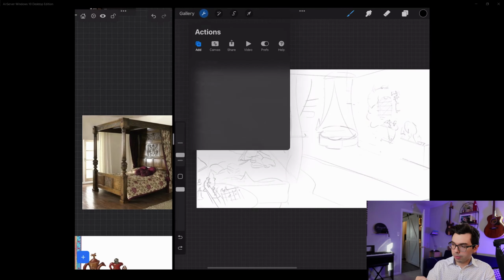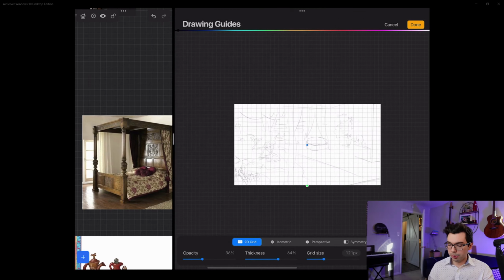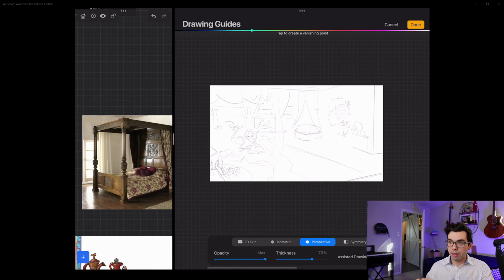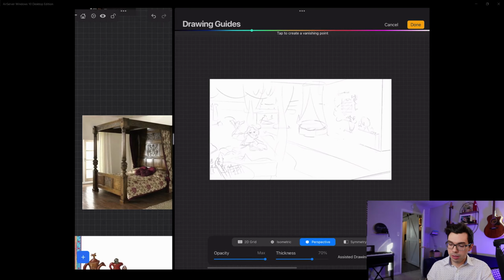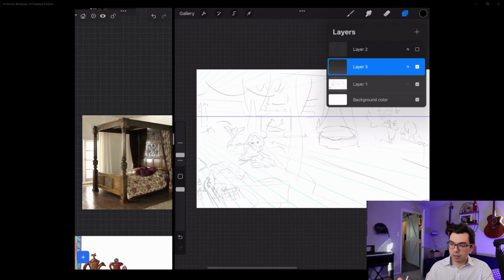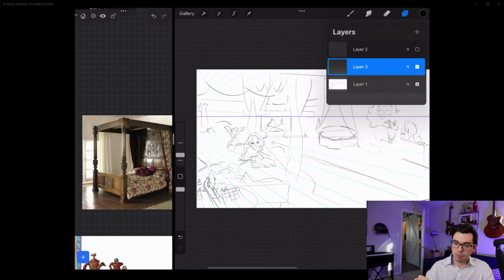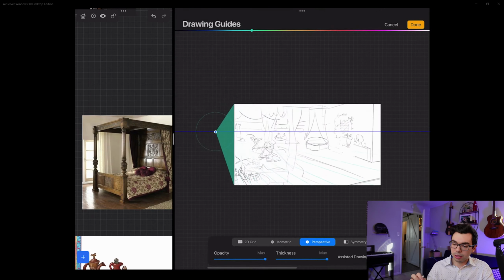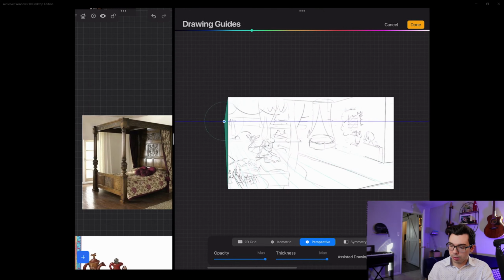Before I do so, we'll talk about getting perspective in place once we get to the detailing stage. When I had first thumbnailed all of my things, I didn't worry about a grid. That was because I have enough experience with it now that I can see the perspective for a full scene. But if you guys need to, and I'd highly recommend it, work with a grid as often as you need to.